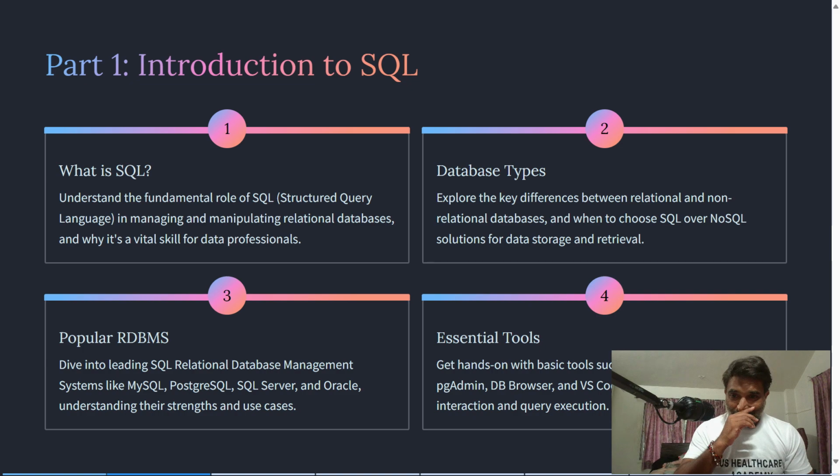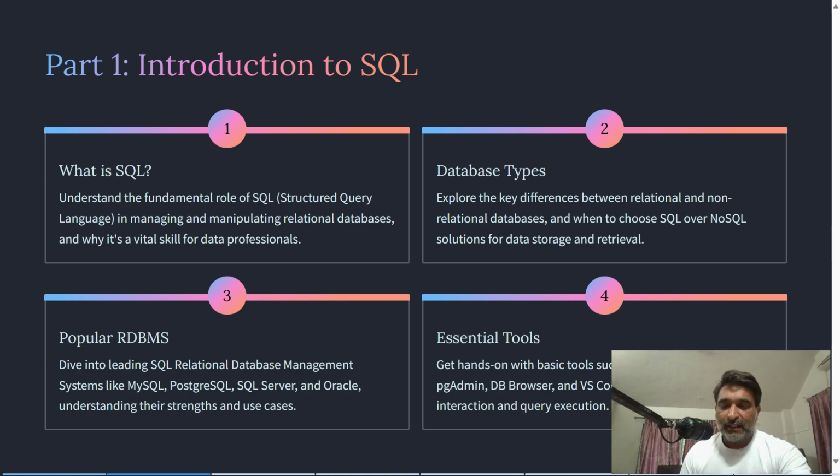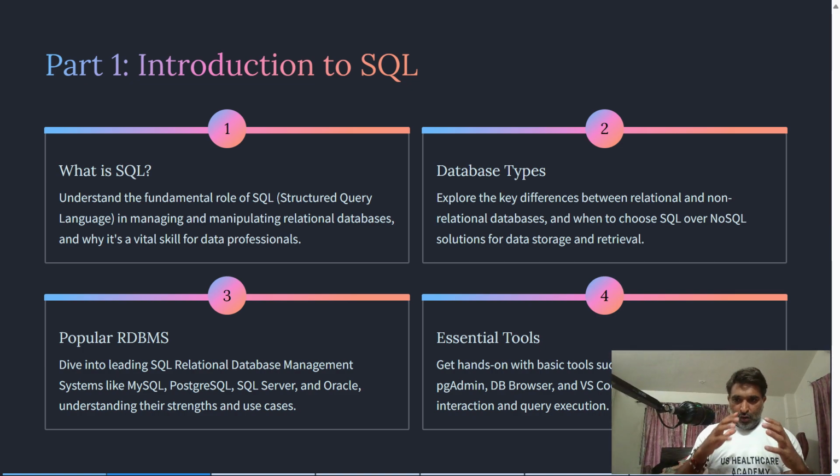Okay, so a relational database is basically where all your data is stored in form of tables. Okay, we are going to look at a live database, and you would see what I mean when I say that the data is stored in form of tables. But yes, and in non-relational databases, the data is basically stored in form of documents or JSON format.